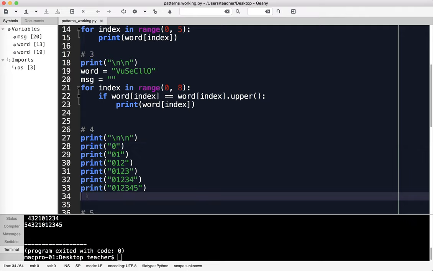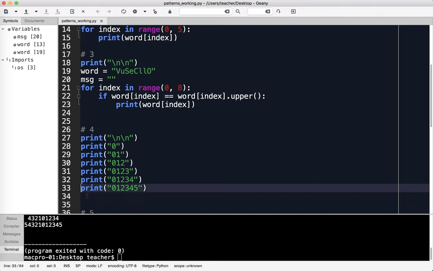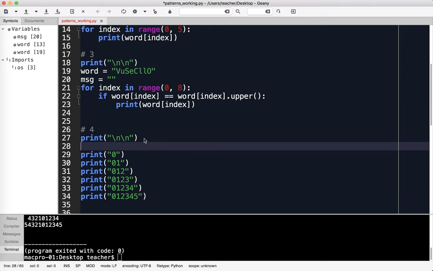This requires a little bit of extra work, but you can see we still have a sequence. We've still got 0, and then 0, 1, 0, 1, 2, 0, 1, 2, 3, 0, 1, 2, 3, 4, 0, 1, 2, 3, 4, 5. So what I'm going to do, and there are other ways to do this, I know, before people start messaging me and leaving comments. Yes, I know we could do this a different way. But I'm trying to do it this way for a certain reason, which hopefully will become clear later.